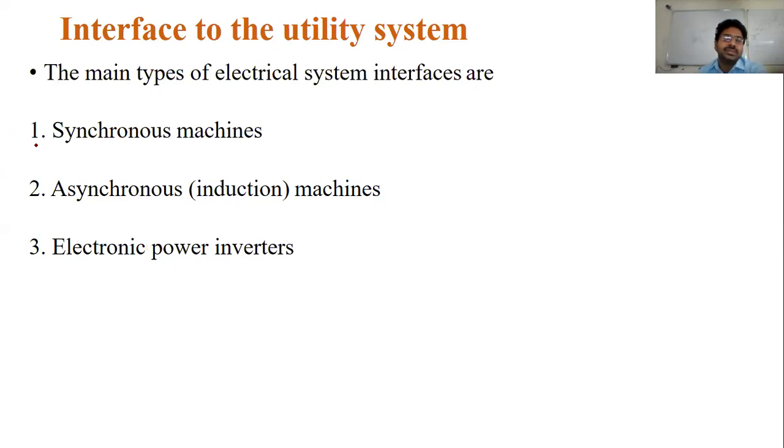So now see the synchronous machines. Nowadays, at present, we are going to use these machines as base plants, synchronous generators. Then we have another type, asynchronous machines. In most cases we are using this type of machine to generate power in wind turbines. Now see the electric power inverters, used with fuel cell technology as well as solar. They generate power in DC, but we want AC. So by using these inverters, we are converting DC into AC.